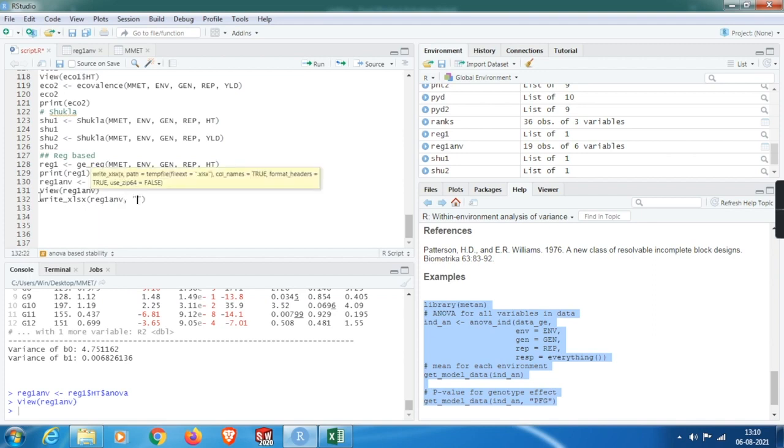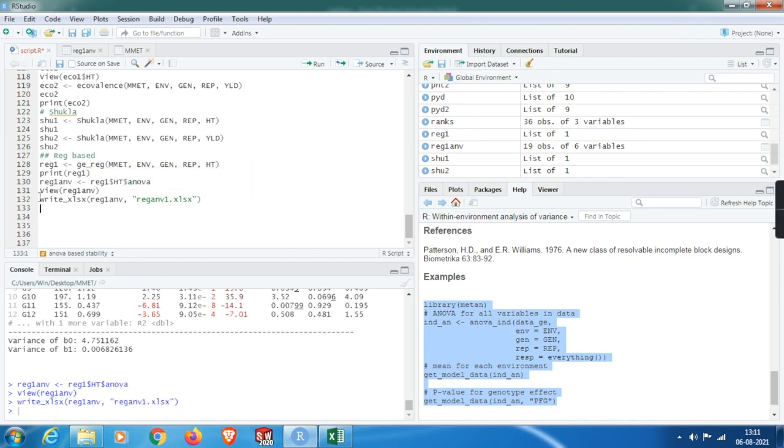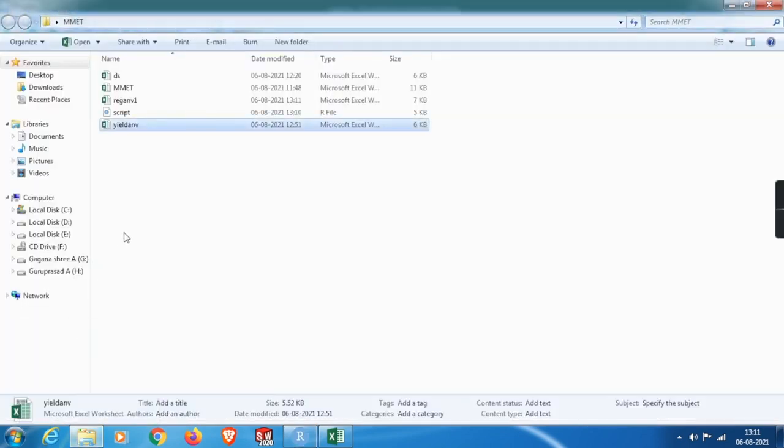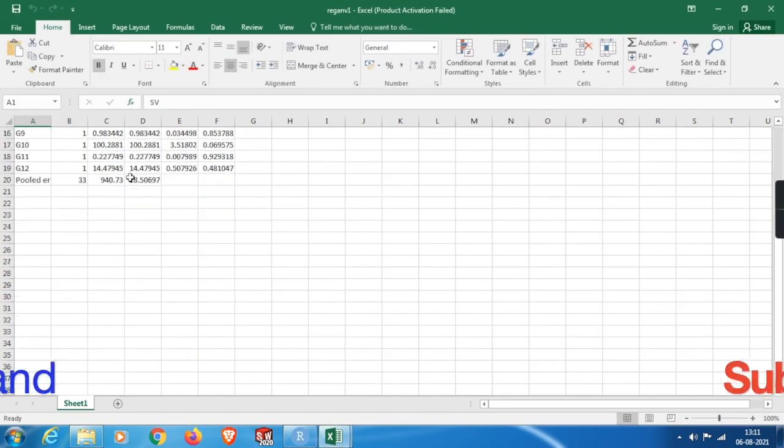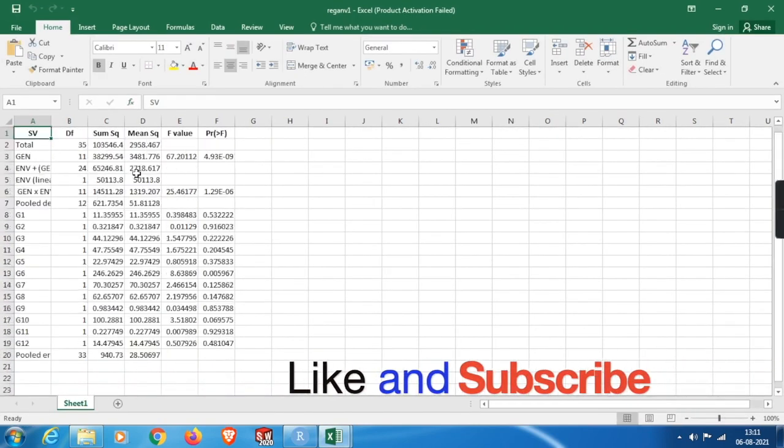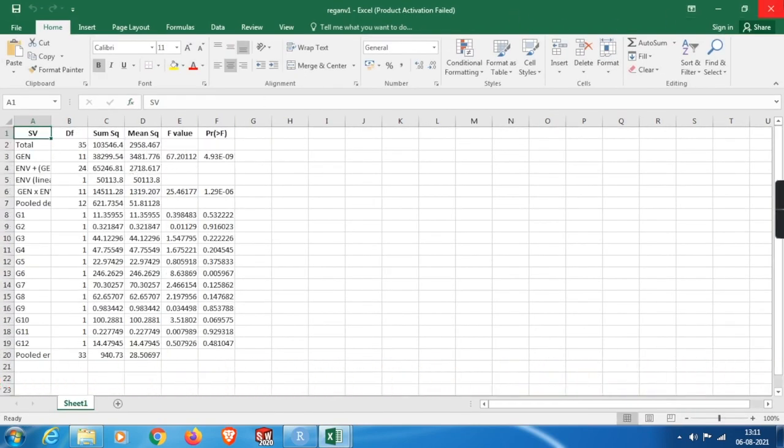So within double inverted commas, mention the name and its format, that is .xlsx. So if we execute this line, the table will be stored directly in our working directory. So from the working directory, we can access the table in Excel format. So this is the table, as you can see, where the regression based ANOVA for the height variable has been stored. Let me close it.